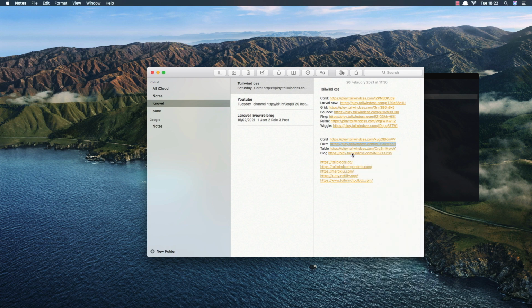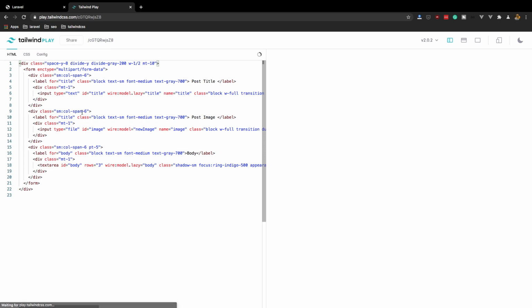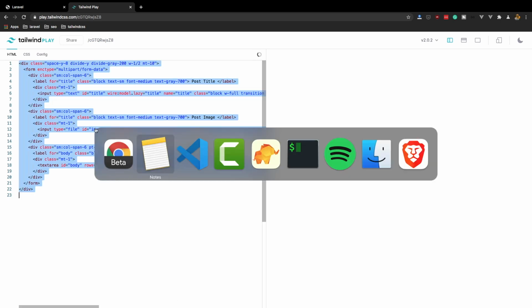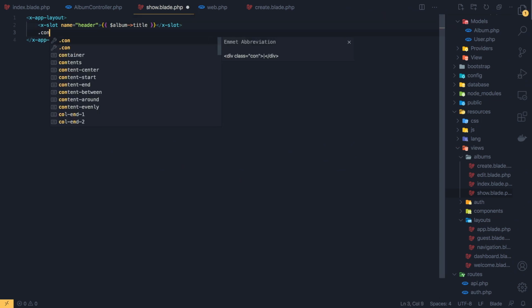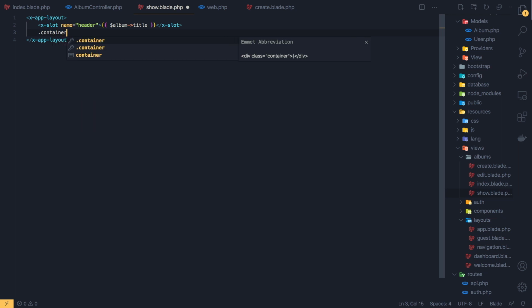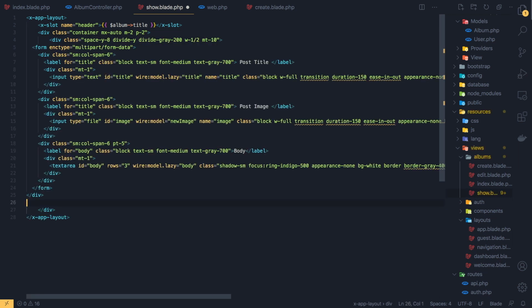Just copy, come here, select all, copy this, go to the code, and I'm going to add a div with a container, and mx-auto margin 2 and padding 2. Okay, paste the form. We don't need the title.